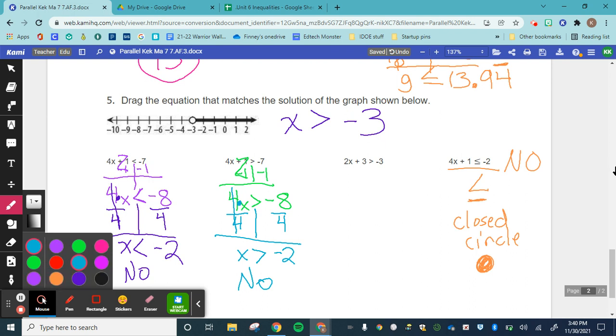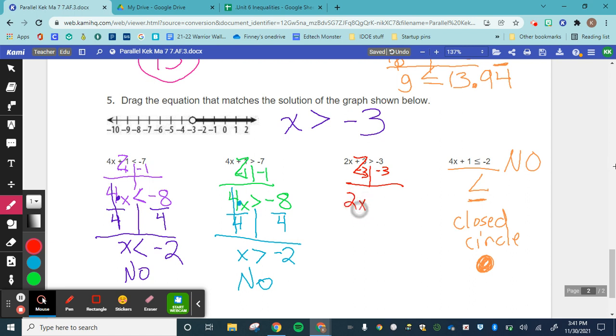So I pretty much know it's going to be the last, or this middle one. So it's going to be the third one. But I want to work it out just in case. I might have made a mistake on the others. So I draw my line down at the inequality symbol. Since x is my variable, I know that I'm going to cancel out the plus 3 first. So to cancel out a plus 3, I will subtract 3 from both sides. On this side, the positive 3 and the negative 3 zero out. I get 2x.